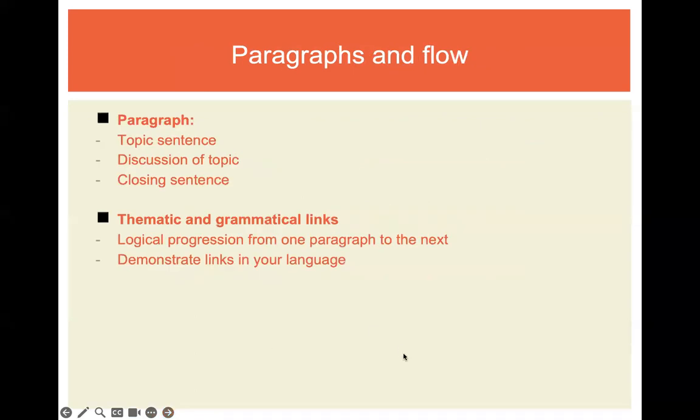Again, in terms of paragraphs and flow, we said this already very quickly a while ago. Every paragraph needs to have a topic sentence. And the topic sentences, when they are grouped together, should point to a theme, at least. And the theme should point to the thesis statement. That's really the organization of an essay. And it's important to go back to normal essay writing structures to get a refreshed understanding of that.